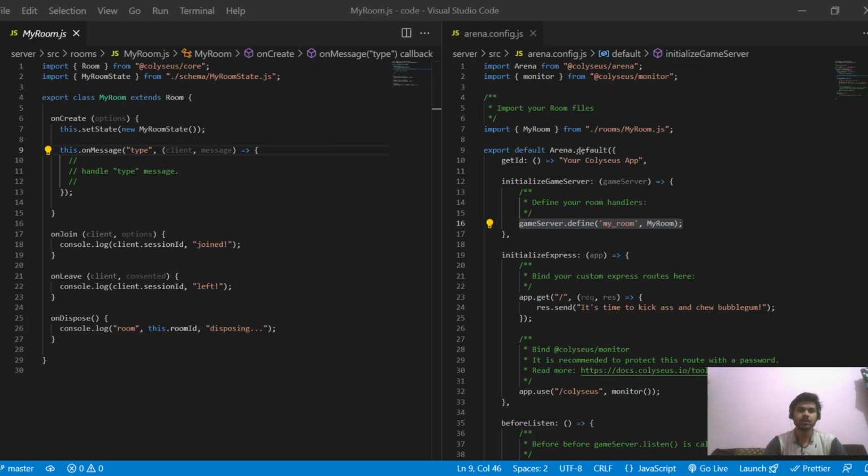Here our built-in room class is already imported from Colyseus for us to extend or inherit into a customized room class. You can see here. This built-in room class is used to implement a game session or serve as a communication channel between a group of clients, as in other frameworks like socket.io.